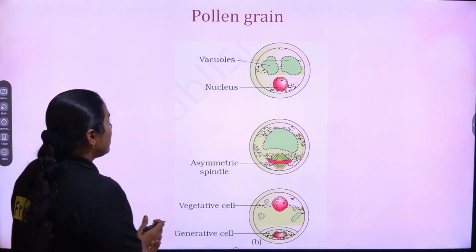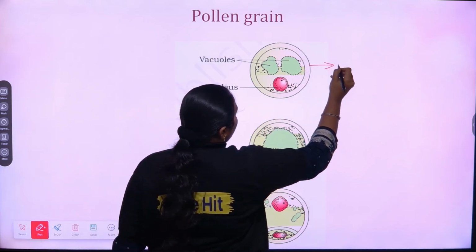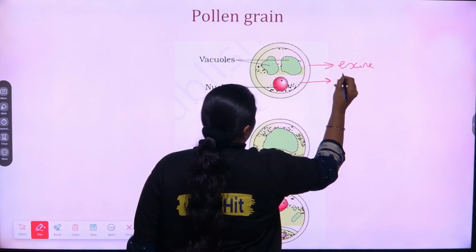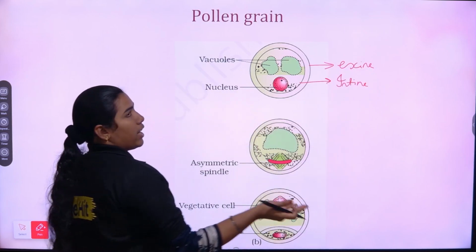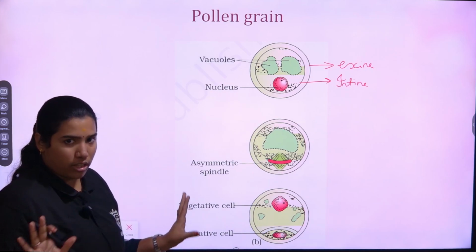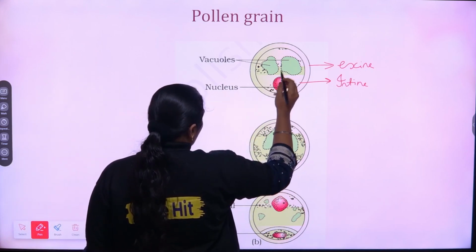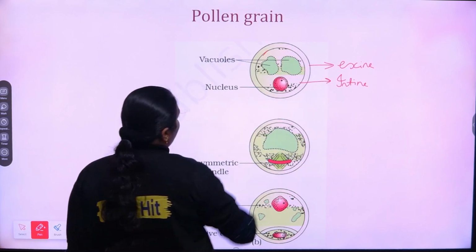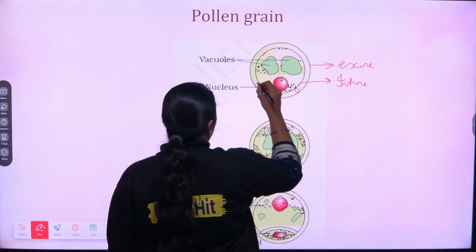See here, this is one pollen grain. You can see the outermost exine and the innermost intine. Even this is divided into ektexine and endexine, but that is not in your syllabus, we just avoid it. And see here, you have one nucleus and the vacuole which is present. The inner layer has the plasma membrane and all those things. And here and there you will have the germ pore.